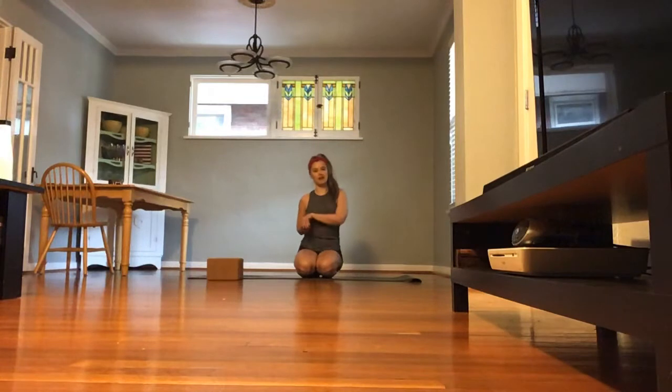So again, if you take my classes in the studio, this is sort of more what you'll see in my classes. A lot of movement, a lot of dynamic flow. Yesterday was a lot of alignment cues and things like that. We're going to move a little bit more today.